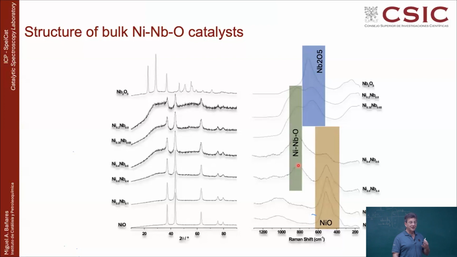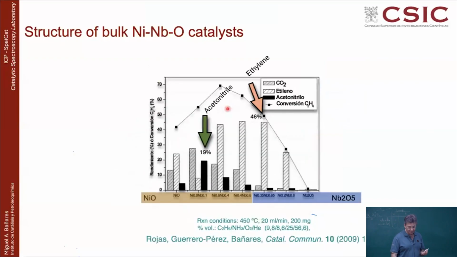And the idea is to understand which one is the active phase that is doing that. In the case of X-ray diffraction, basically what you see is a worsening of the diffraction pattern of nickel, but you cannot clearly get much about the development of niobium. So that niobium phase that we are getting here must be quite amorphous because it doesn't show in the X-ray, and actually the X-ray becomes very broad, very noisy. So this is telling you most of the sample is not purely crystalline, it's some kind of ill-defined phases.